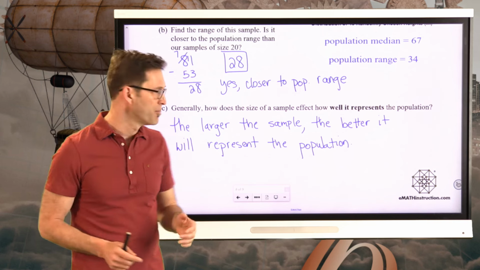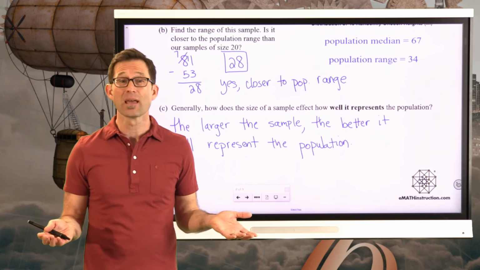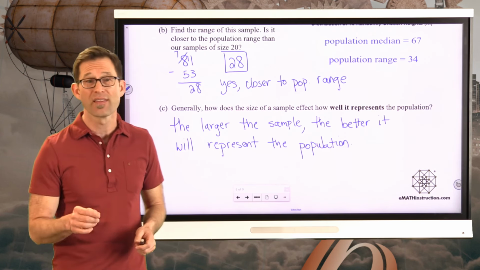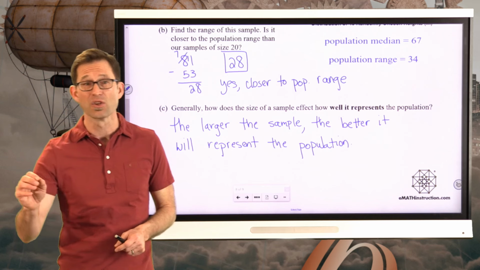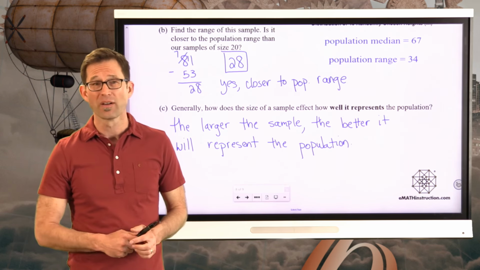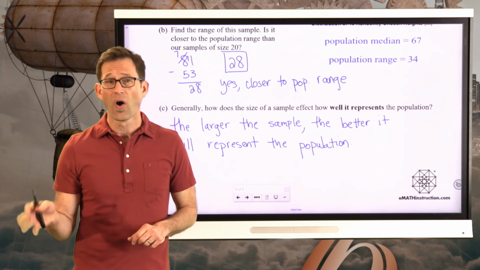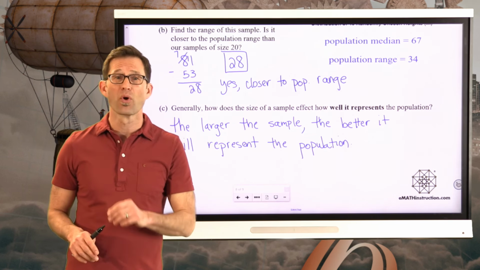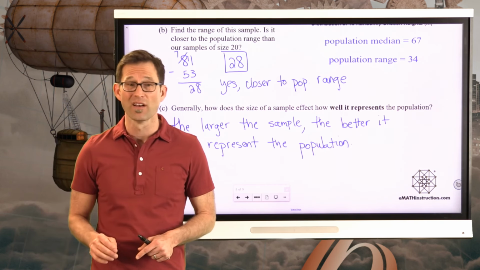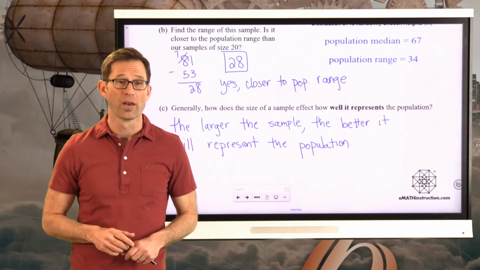And it makes sense. I mean, think about it this way. The smallest sample size you could possibly make is a sample of 1. Now, that would be horrible, because if you just went to those 200 heights and grabbed a single person and said, oh, that's my data set, there's my sample, you could end up picking somebody who's really short or really tall. You could end up picking somebody that's got the perfect median height, but the range is going to be 0 in that case because there's only one height. So the max minus the min is going to be nothing, right?